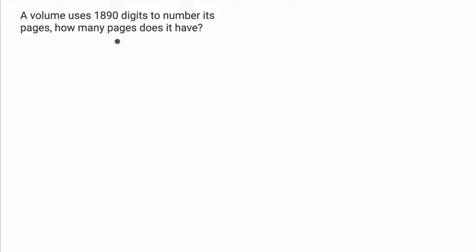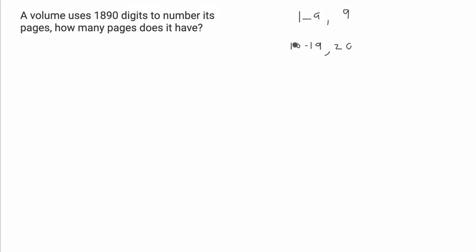Alrighty then, so let's take the advice and the hint and let's just check. For the first 9 pages, we're only going to use 9 digits. Next, let's check from 10 to 19. You can think about this in 2 ways. Either you use all the 9 digits from before, plus 1 for the 10th, and then you add the 10 digits from that, so that will give you 20. Alternatively, you can say, we have 10 numbers here from 10 to 19, but each of them uses 2 digits, so that's how you get 20.